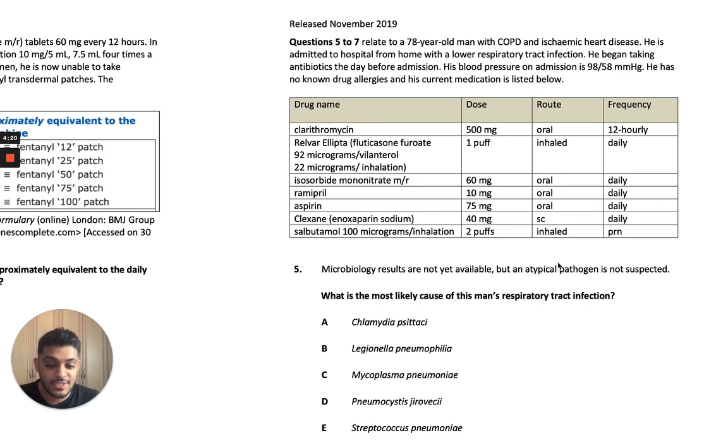I often say yes, particularly for common conditions, but let's go through some evidence to show why it's particularly important to know the causative organisms for the GPhC Registration Assessment. So here, this was released in November of 2019 by the GPhC, and it's some sample questions to help you prepare for paper 2 of the registration assessment.